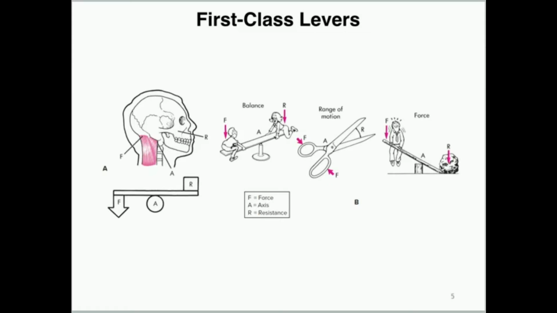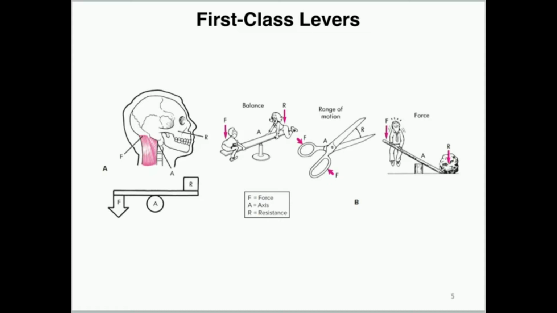A first class lever is something that basically works like a seesaw, meaning the force, and by the way, the force is always going to be defined as F, the force that the muscle produces. The resistance is usually the bones and anything associated with the bones. And if you're holding a weight in your hand or something, that also classifies as the resistance. It's what the muscle basically has to lift. For first class levers, the force and the resistance are on opposite sides of the axis. So it's going to work exactly like a seesaw.